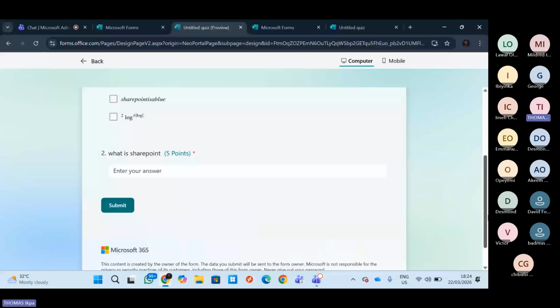See, the scenario where they use this question type more is when there is one answer. It cannot have two different answers. What do I mean? Let's say for instance they ask which license is used to give access to email. All of us know it is Exchange Plan 1. So I can decide now, because I know you can say Exchange Plan 1, Exchange Plan 2, I'll add all those in the suggestion so that if you choose any one, you will pass. But if you write any other thing, you will fail it.